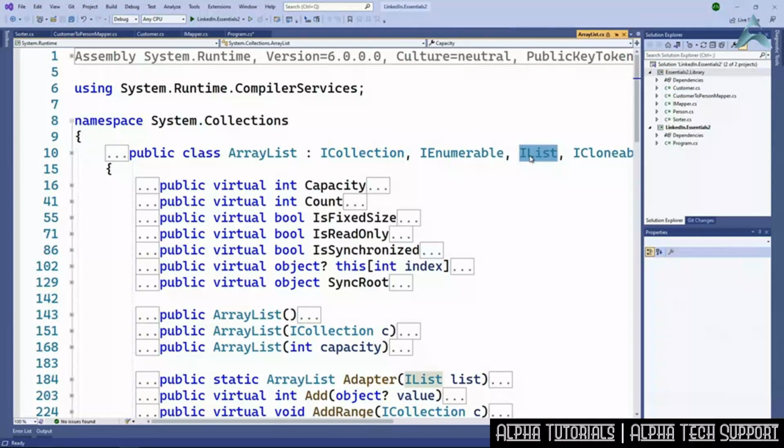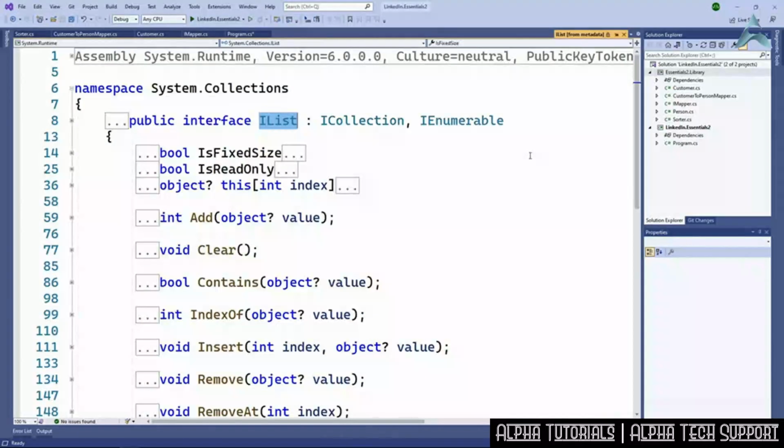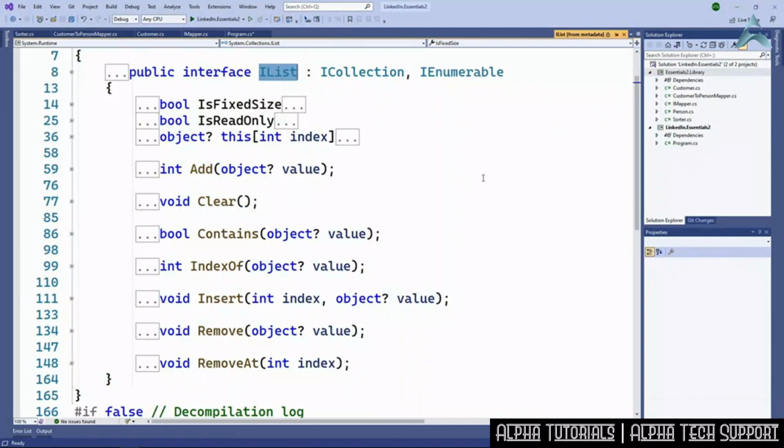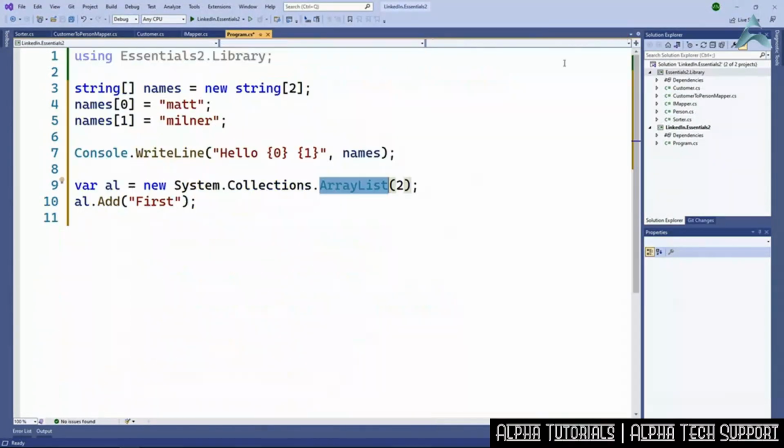And most importantly, IList. This is the interface that you're going to use most often with your collections, and you'll see that it also extends that ICollection and IEnumerable interface. And we've got add, insert, remove logic here. We've got a contains check to see if something's in there. And we have indexing, just like an array, where we can go in and access items at a particular index. So this really gives us that list functionality.